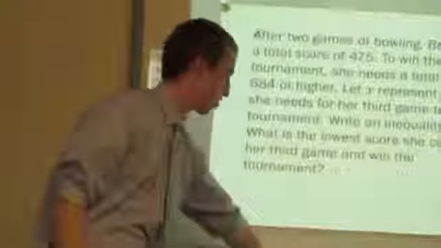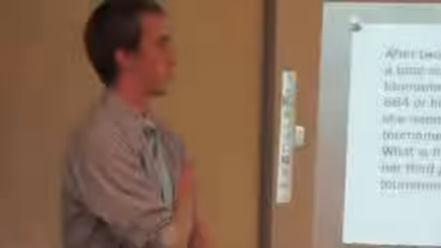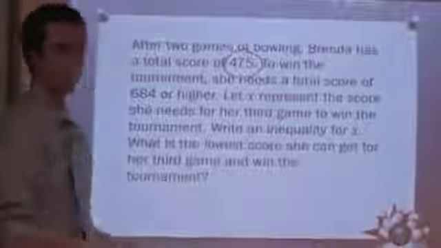So let's go ahead. Step number 2 of our strategy. We're going to underline, we're going to color code, we're going to get all the important information labeled. Alright, so the first thing we're going to look at is this first number, 475 right here. Let's just put a big circle around that. You guys have the worksheet in front of you. You can follow along as we do this. So that 475 is her total score so far.